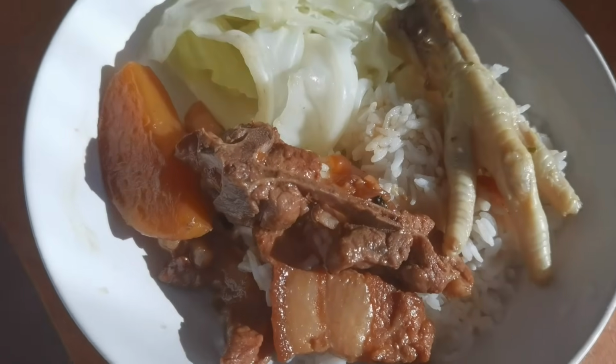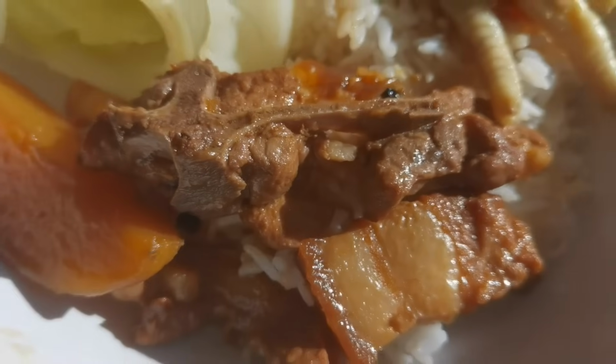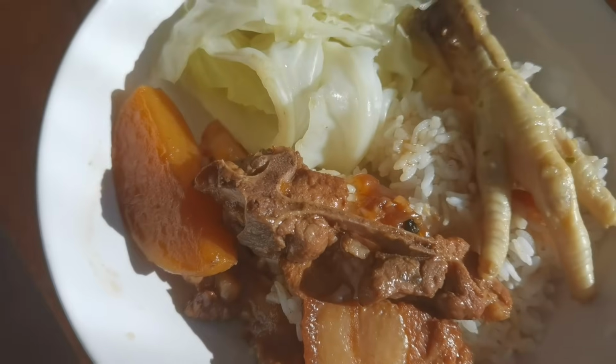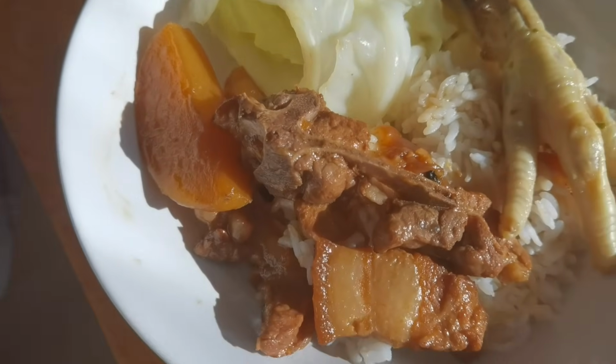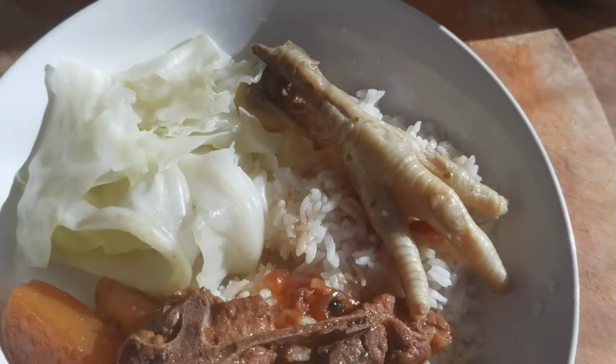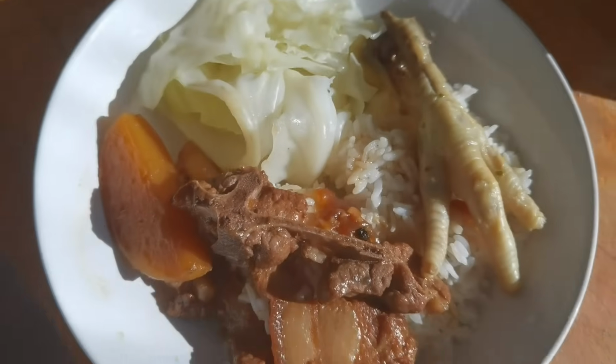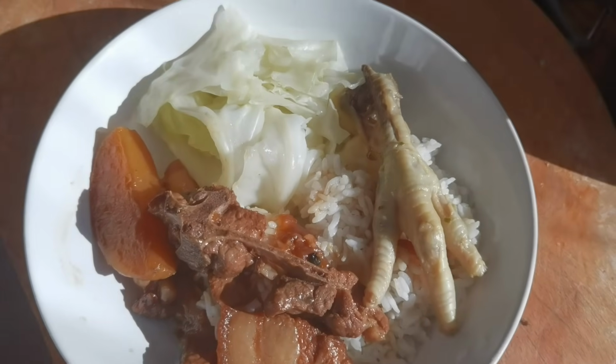This is my lunch today. This is a pork adobo leftover from my husband and his colleague's lunchbox. So I have the bones and I have one chicken feet from last night's soup, and I have boiled cabbage there. So yeah, today I don't have dialysis.